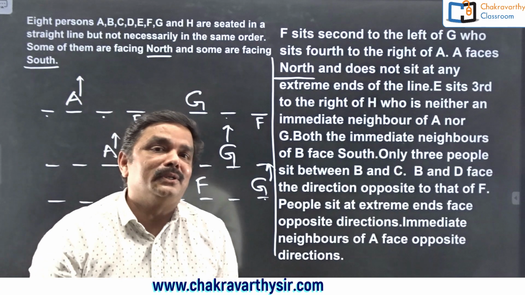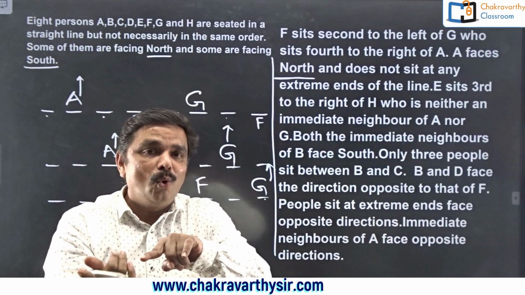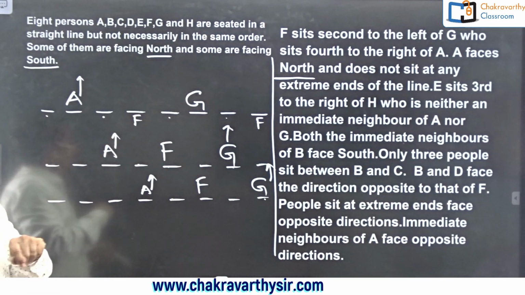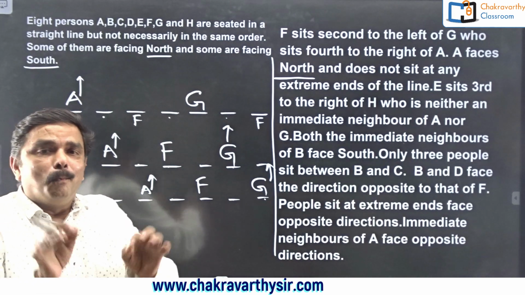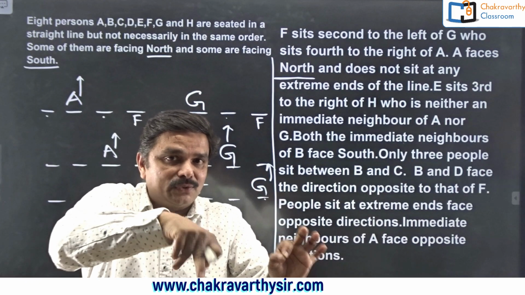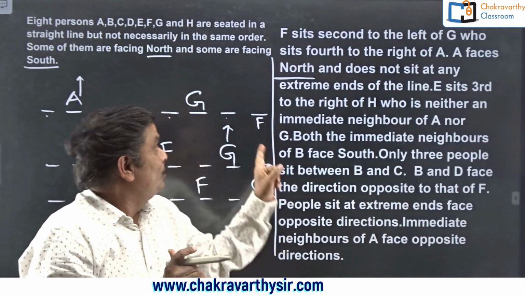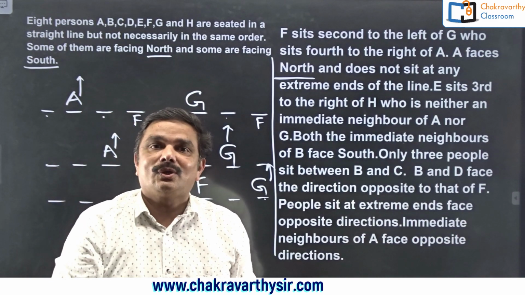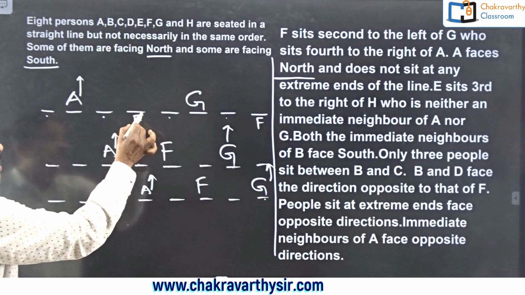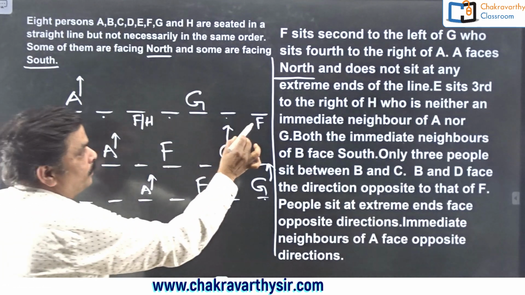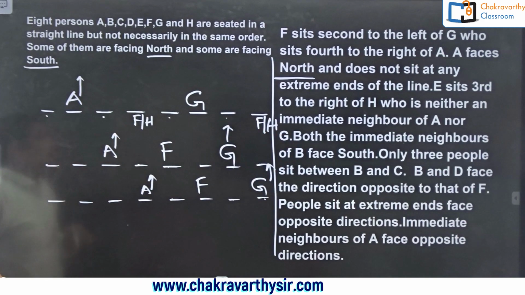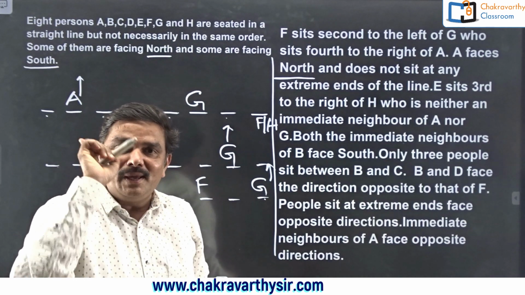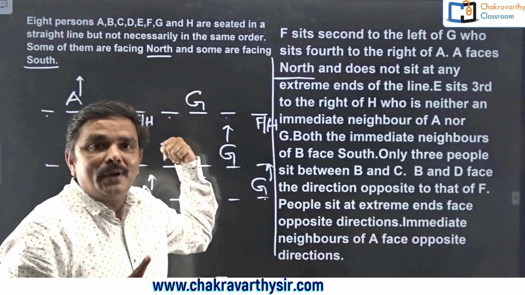Very important finding in reasoning. Particularly the beginners and the students who do not know this technique, try to understand now. Already this place is a possible place for F. This is a possible place for F. Both the places are again possible places for H. What is the conclusion? These two places should not be given to any other person than F or H. Yes or no? This place must be given to either F or H. This must be given to F or H. No other person should occupy this place other than F or H. Very important information. You have to learn this type of techniques.